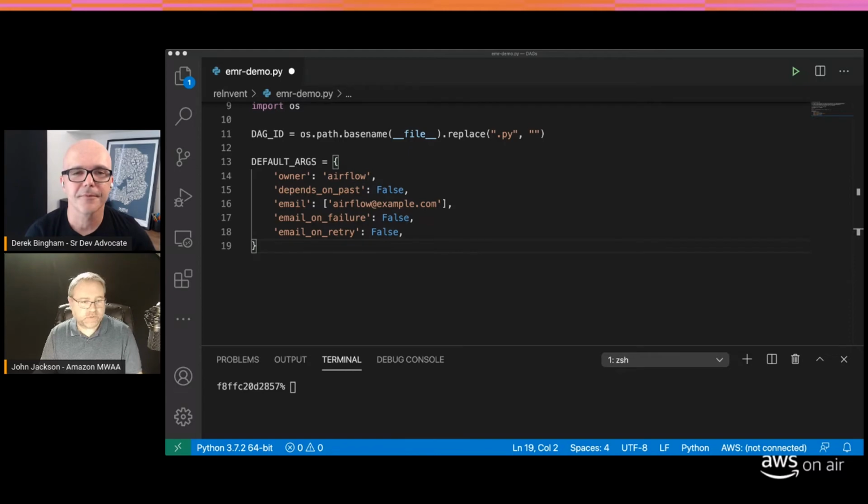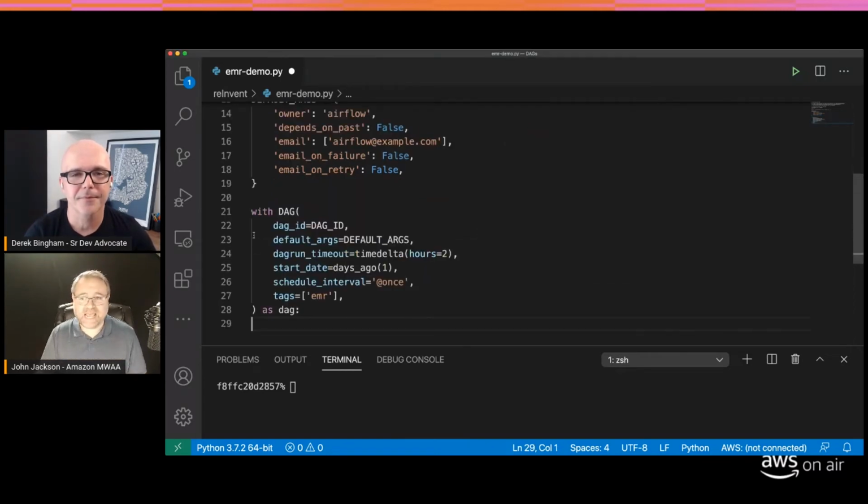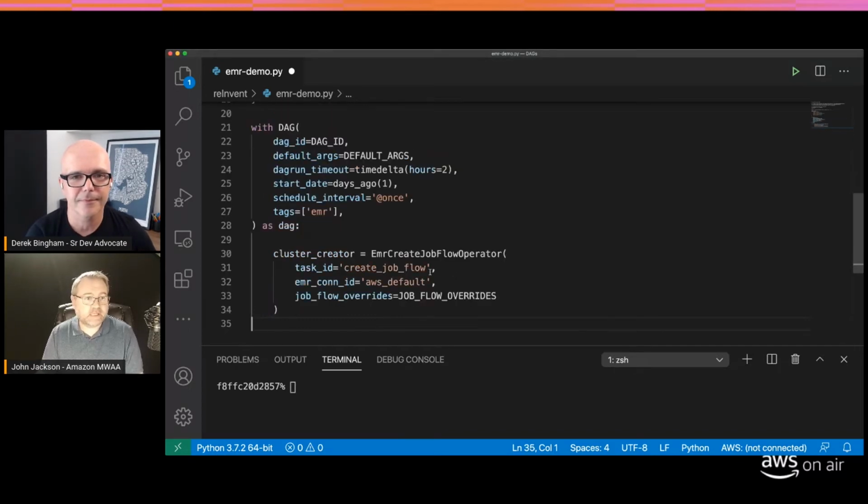For anyone who knows Python, it's just straight up: we're going to create one of these DAG objects. And then the first thing within that object is we need to create an EMR job flow. So we're just going to call that job flow operator. We're going to use the connection ID, which is actually blank because we don't need it. And then we're going to provide what that job flow actually looks like. That description, we'll pull into just a simple JSON file that describes that exact information.